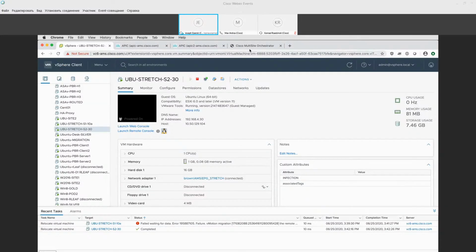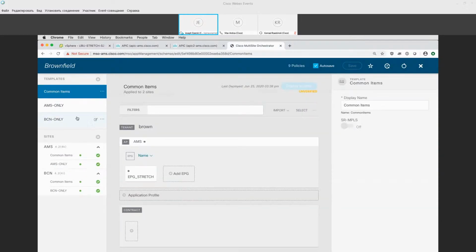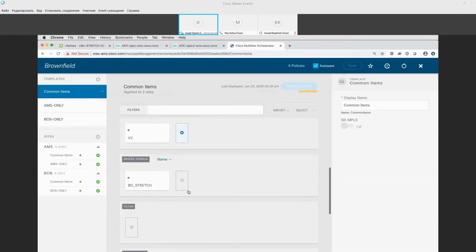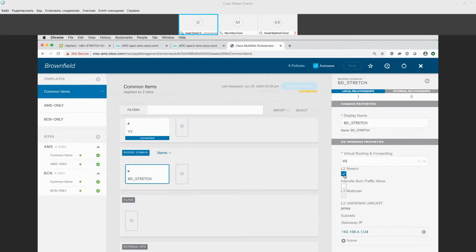I know Max is going to ask me to show you one thing about why vMotion is working there. If you remember, on my bridge domain stretch, I have this L2 stretch ticked, so the BD exists equally in both. I have layer 2 adjacency. But what I haven't done is allow BUM traffic flooding. That's important to point out because this allows us to get the best of both worlds. We can do things like vMotion, which are very important, but we don't necessarily have to pay a penalty of establishing layer 2 adjacency and carrying the baggage of BUM traffic. So that's something to be aware of.